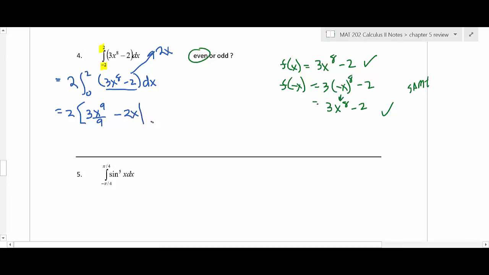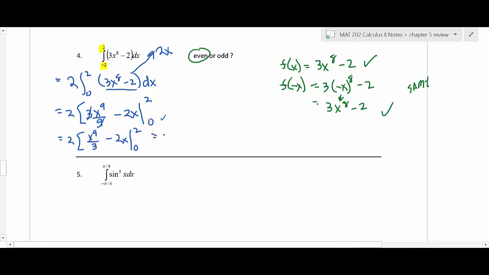Okay, so we have that. Then you're going to evaluate that from 0 to 2. Take advantage of the 0 for the simplicity of the calculation. Okay, so then what you'd have, that would cancel out to like a third. So you would have 2 times, and you could write this as x to the 9th over 3 minus 2x, then you could evaluate your integral like that. Okay, so what I'm doing is I'm setting it up as double the integral from 0 to 2. Does that make sense to everybody? That's because it's an even function. That's the only reason we can do that.